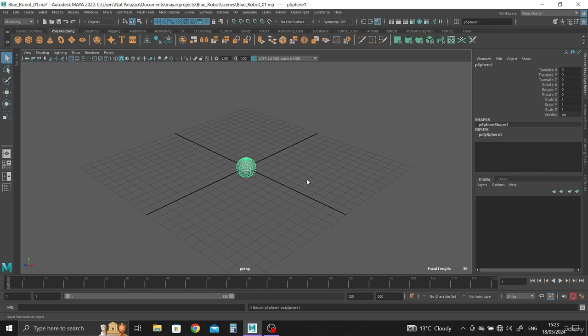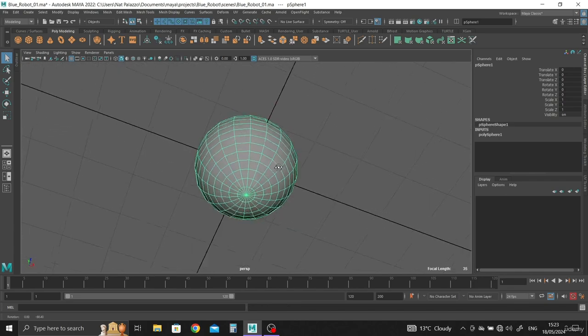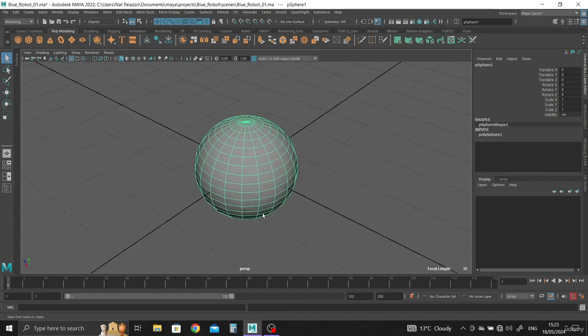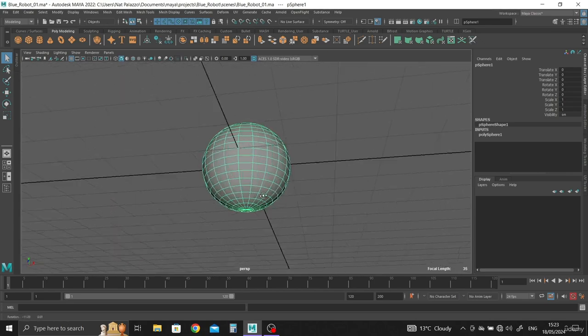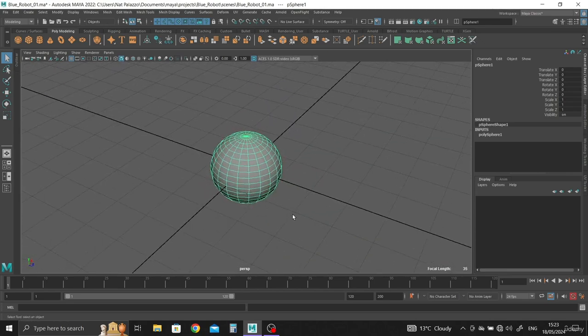So now what? Well, one of the first things you can do is hit F, and it zooms in on the model. And not only does it zoom in on it, but it frames it. So what does that mean? Well, what that means is once you start moving around the viewport, the sphere now always becomes the center. You see, it's the center of focus, and it allows you to easily work on the sphere without it going a bit crazy.